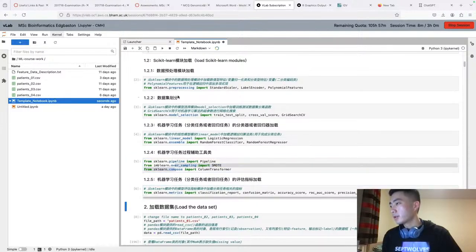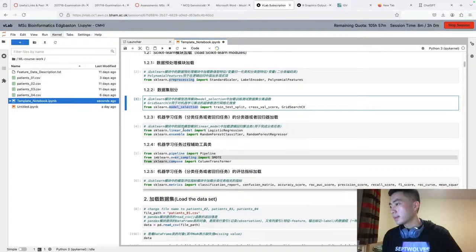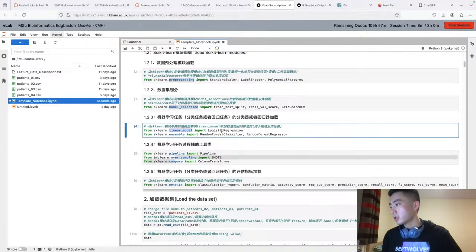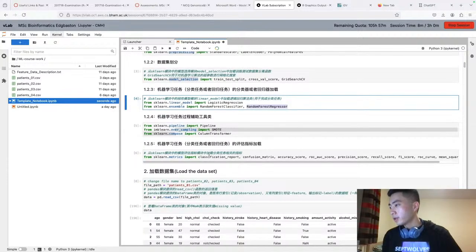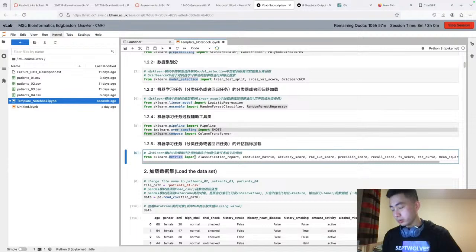The first cell is about pre-processing, and the next is model selection. And this part is about our machine learning algorithms. We used logistic regression and random forest. And this part is about the metrics to evaluate our model performance.